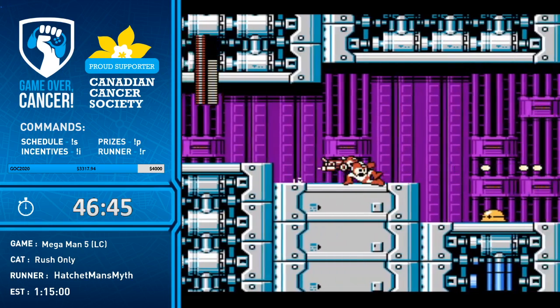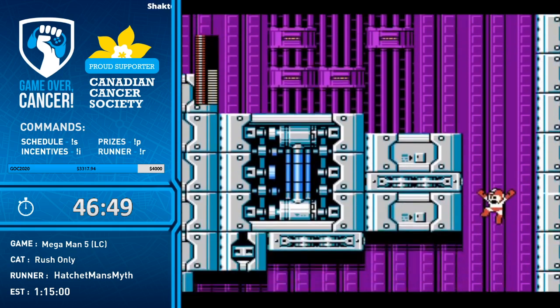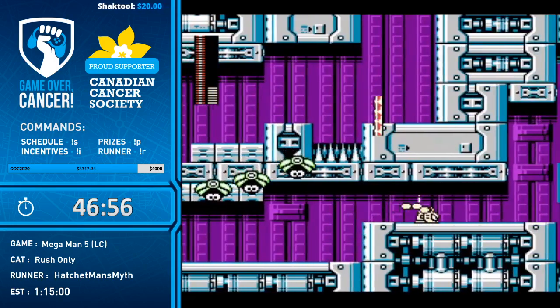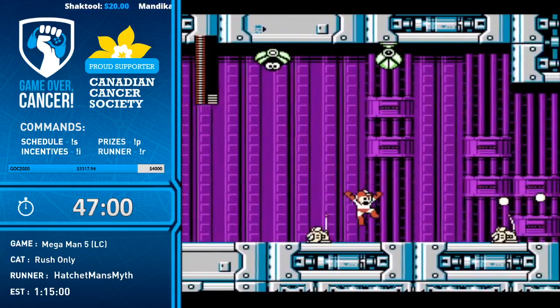More candy. Let's go. And damage boost off of that bat. Oh, but we don't want a damage boost off of all of that stuff? Come on. Just the bat. We get free health down here. We're good.